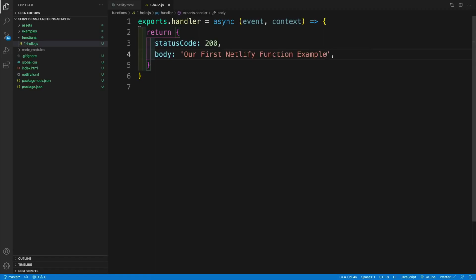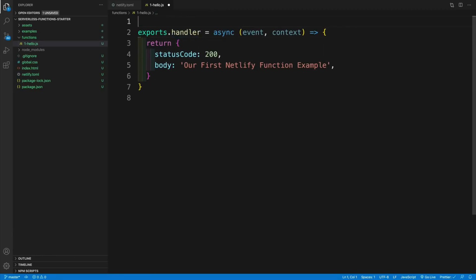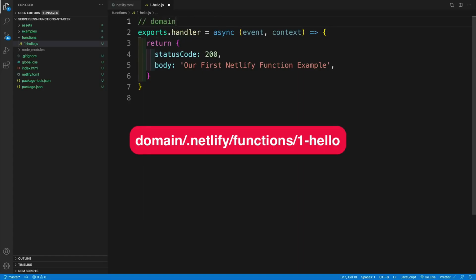Now, we should be able to access this function if we navigate to our domain, which of course in our case is localhost 8888. But then once we set this up in production, this is going to be our actual domain. And then we go with /.netlify and then / and then whatever is the name.